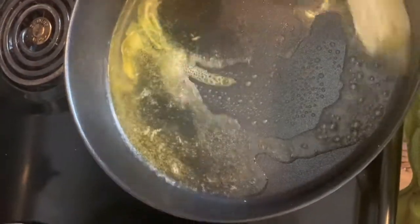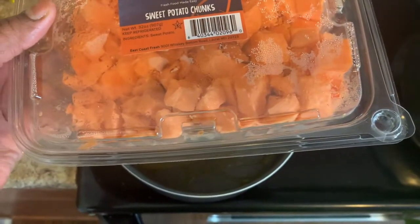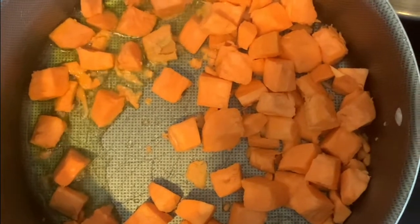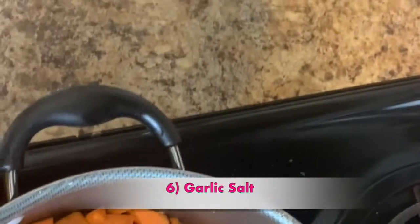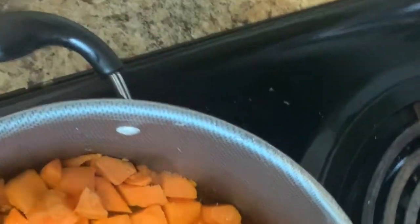So now we getting the pot oil, we getting it buttered up, we getting everything right, get situated, get it ready, put the potatoes up in there, get them hot, buttered up, put some garlic sauce up in that thing, make it taste all good.